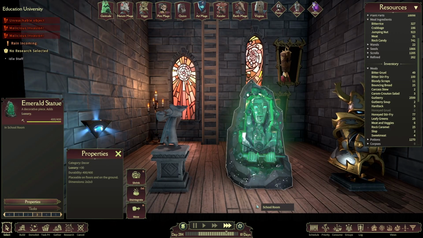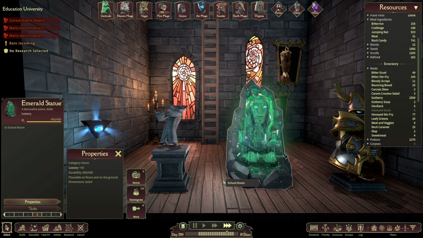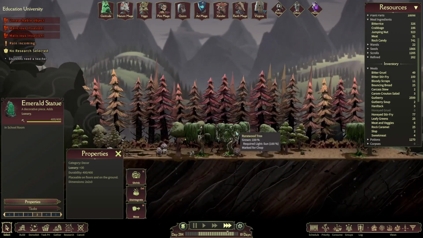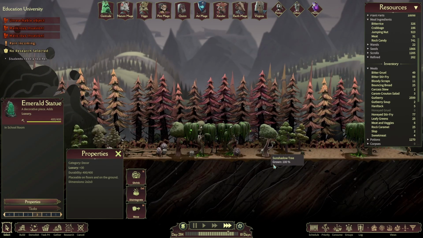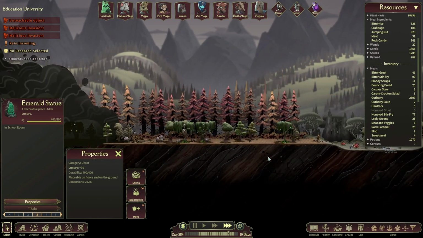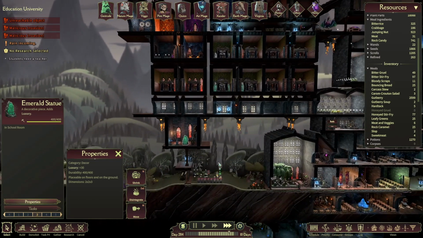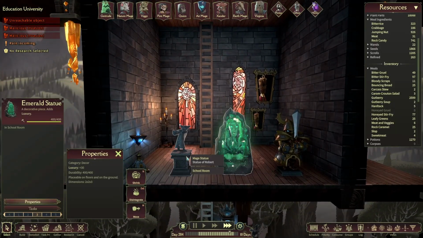The really cool thing about the statues is that this emerald statue, you can actually find it in crystals when you push all the way out to this biome, which has the runewood trees. Some of these crystals here will contain those emerald statues. So very helpful for getting luxury early on if you can push out that far and get those crystals.